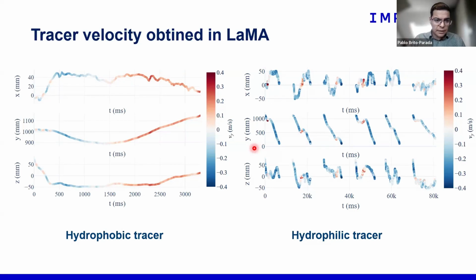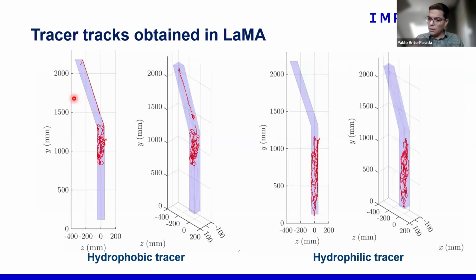And again, as you would expect, the hydrophobic tracer actually was really great to see. It really quickly gets picked up by the bubbles and then goes to the lamella plates. Of course, that meant that every time we had to collect it and inject it again. But it was really, really interesting and valuable data. Whereas for the hydrophilic, we see a lot of the behavior going up and down, getting to the fluidized section of the cell, recirculation, and so on. But then we can start quantifying, for different particle sizes, what was the average velocity in different sections of the cell as well.